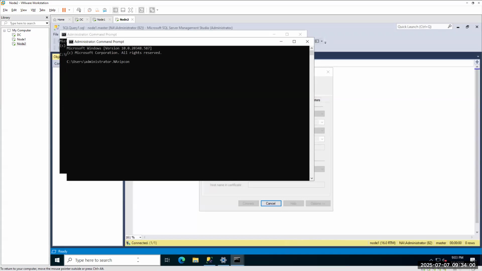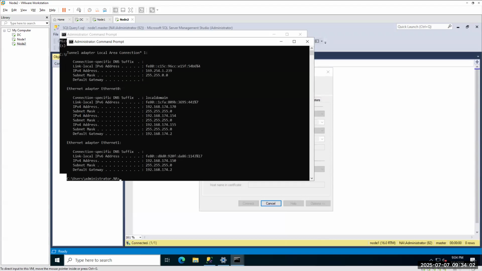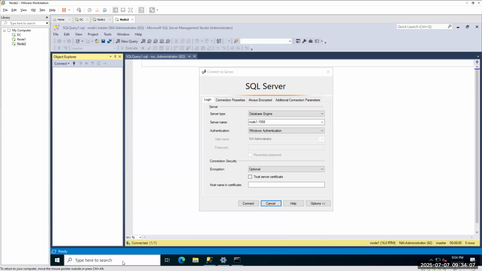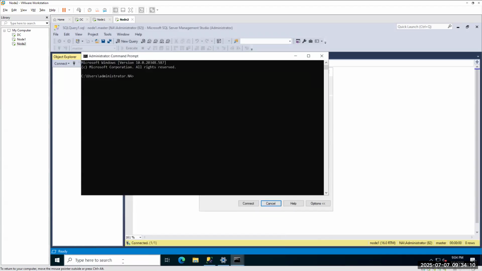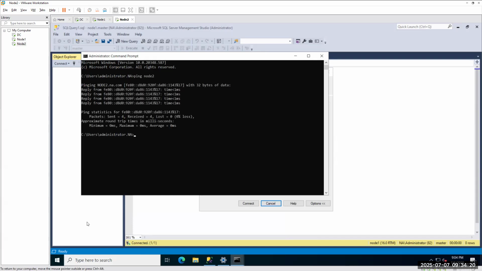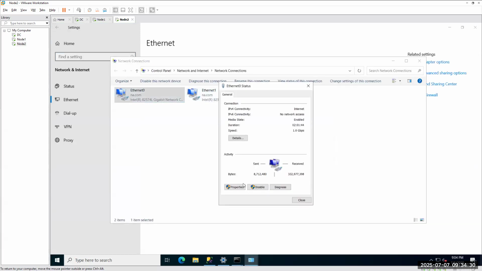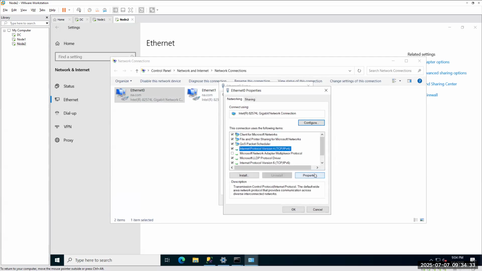Let me check ipconfig. One second, sir. CMD, ping node 2. This IP address, why is it getting IP6? I have not set it.